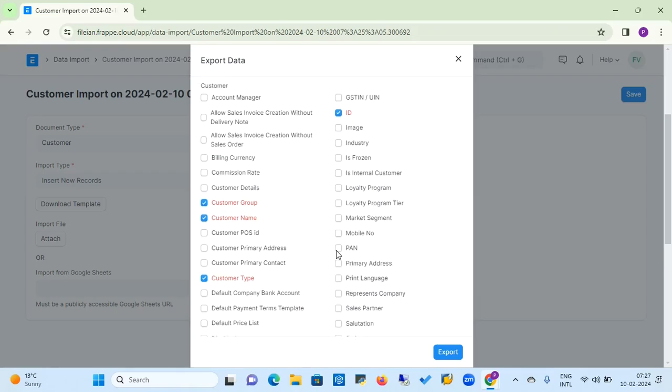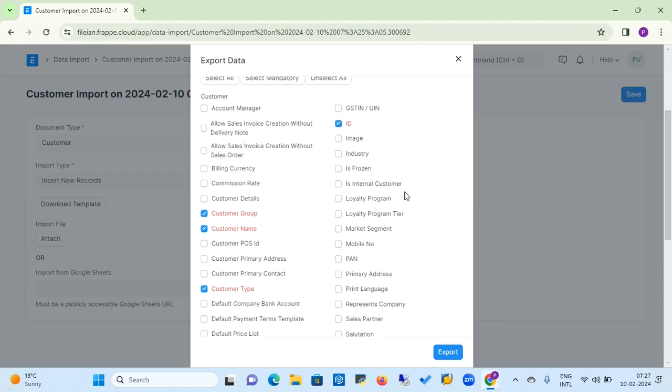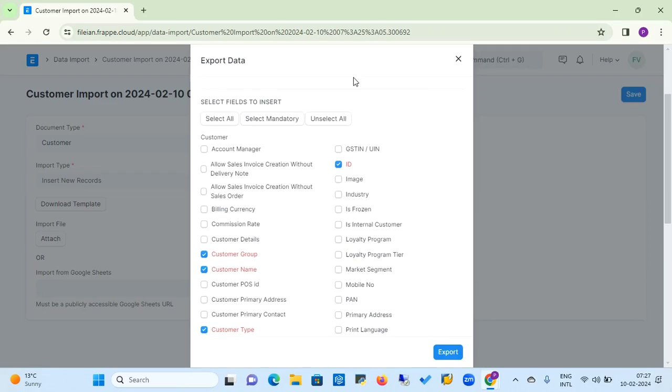But apart from that, all these fields are available in the database. If you have all this data, then you can select all these fields by clicking on the select all option, and you can add the data and import the same.